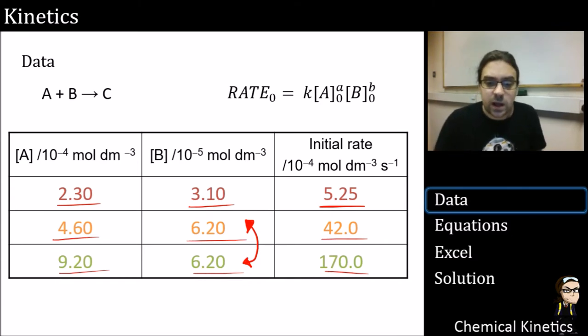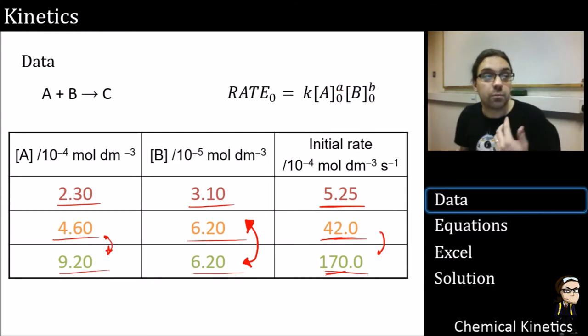So we've been given two rates, and we notice that that's roughly gone up by, well, we can do it eyeballing and just say, well, 42 to 170, that's, wow, four times, even though we've roughly doubled the concentration of A here. So we can work out a proportional difference between these two concentrations and a proportional distance there, and get an estimate for A. But now we're going to do it a little bit more mathematically rigorously, something that will be far more extensible if you have a more complicated system and a lot more data points. So this is going to be a bit taxing, but don't worry about it. We'll take it slow. We've already done this in the lecture.